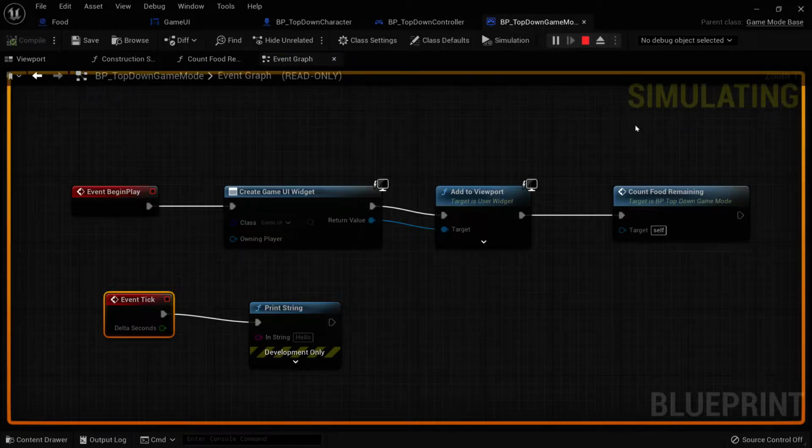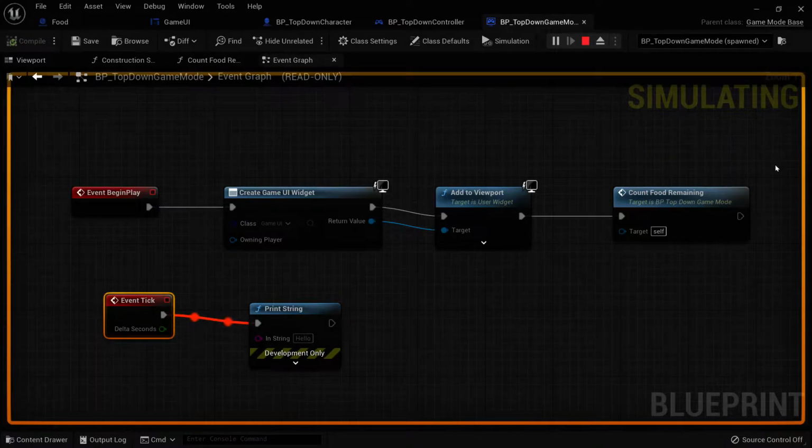We can also use breakpoints to step through any graph of a blueprint or level. So with a breakpoint, we can pause the game and then we can step to the next node that would be executed and run the game node by node instead of just running the game in play mode. The Blueprint Debugger has 3 tabs: the call stack, watches, and execution flow, which we will discuss later.